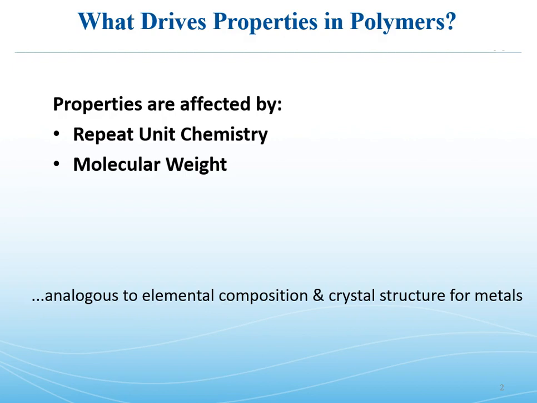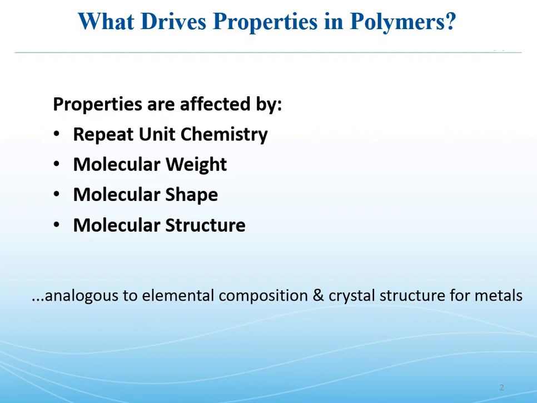And even in the case of a thermoset versus thermoplastic, since a thermoset could be considered to have effectively infinite molecular weight, even that is a molecular weight driven property. Molecular shape. For a given repeat unit chemistry, say polyethylene or polypropylene, and a given molecular weight, the length of the chain, the number of repeat units: is it one big long chain? Is it a chain that branches a little bit or maybe has some loops back on itself? All of that will also change properties.